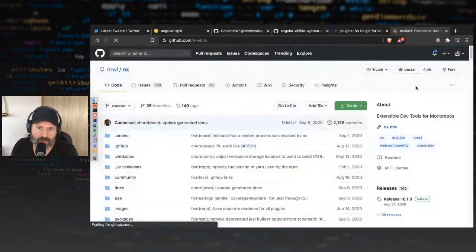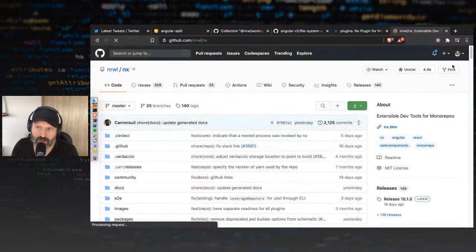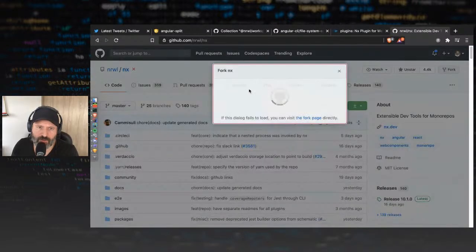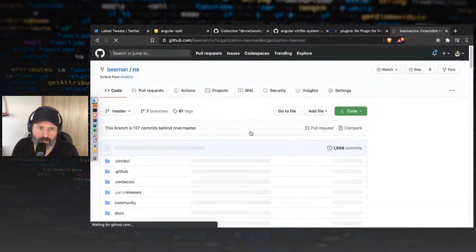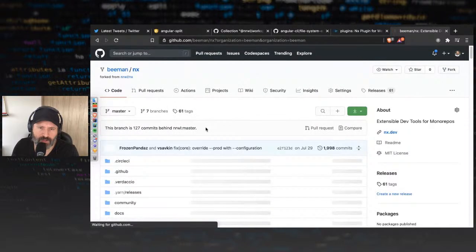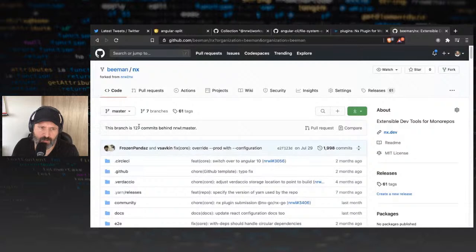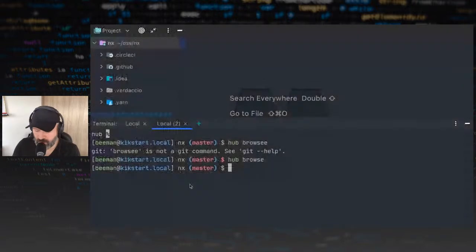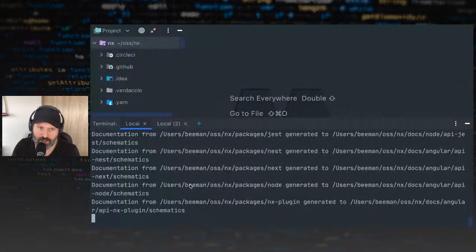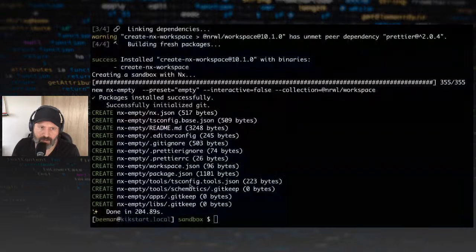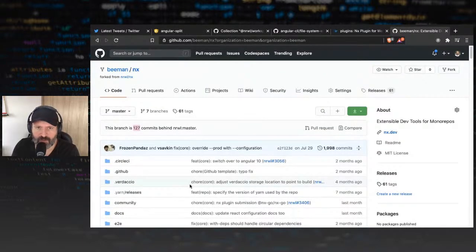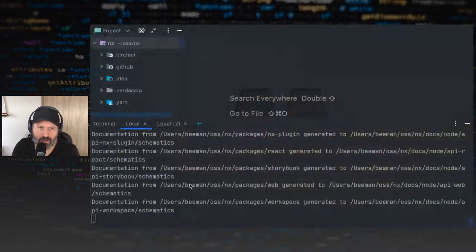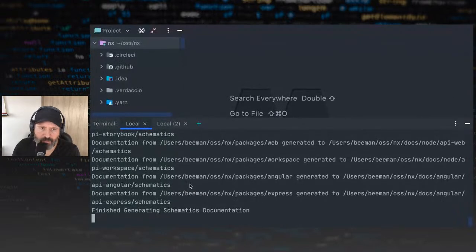So the last update here was from yesterday, and then when I check my fork online, this should also have the same last commit. Yesterday, it looks like I'm still behind. Okay, so this is what happens. I was 127 commits behind Nrwl master, and when this actually is done running here, then my branch on GitHub should be updated with the same one. Should not be behind anymore, and that's when I can get started on getting actually this message in.